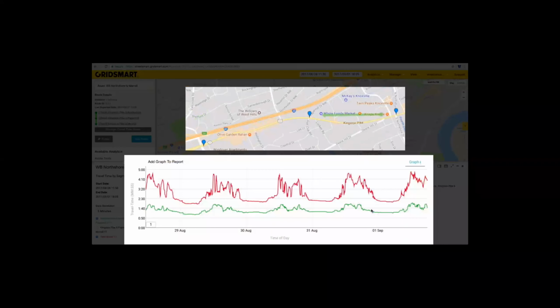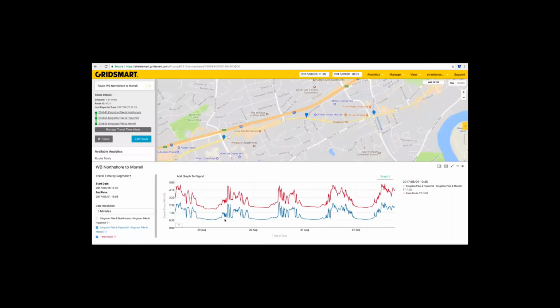The first segment we're going to look at is from North Shore to Paper Mill along Kingston Pike. On the graph, that's the green line on the bottom. While there's an increase in travel time during lunch, it's relatively flat versus the overall time increase. This shows us this segment isn't as congested as the other segments along this route.